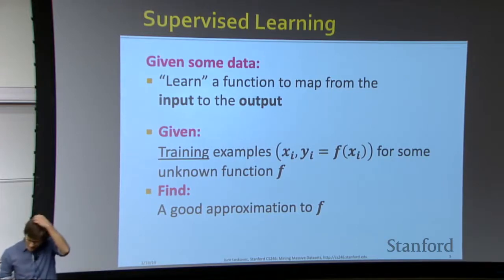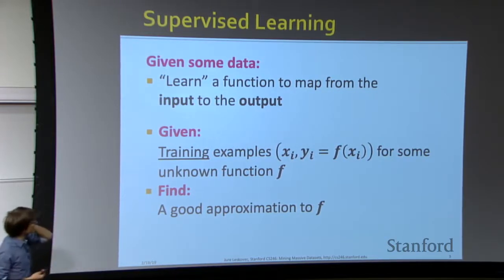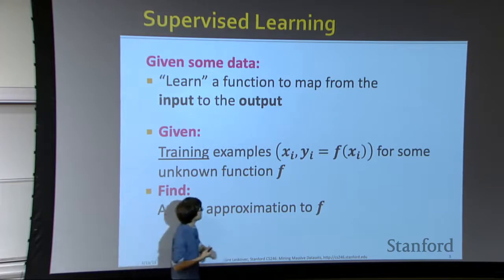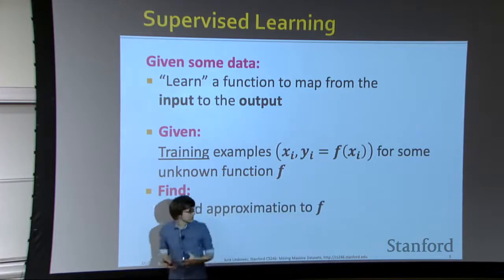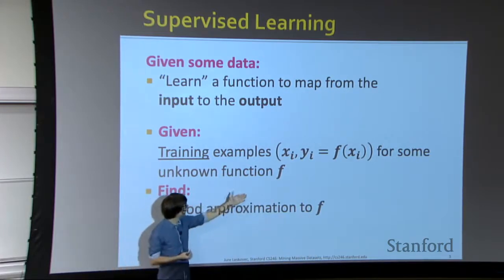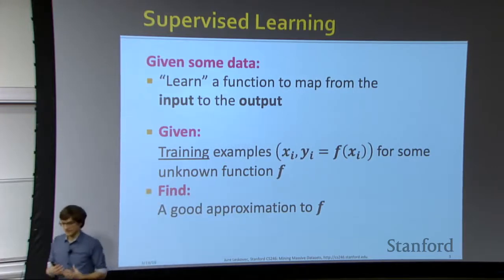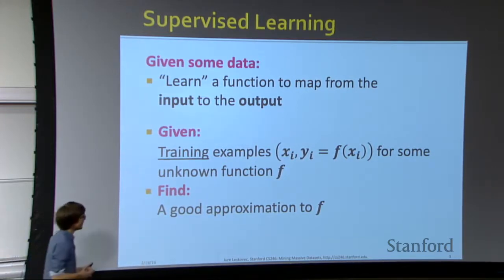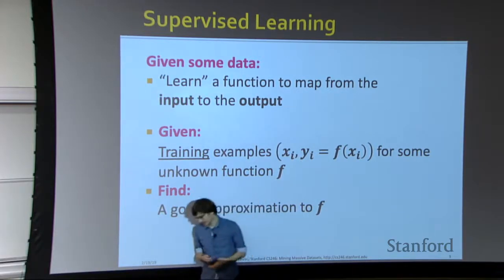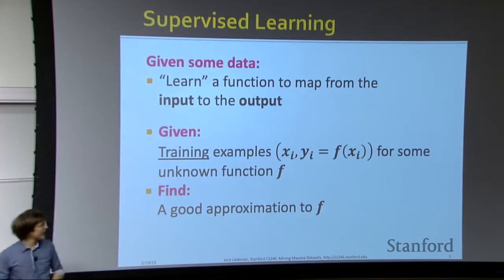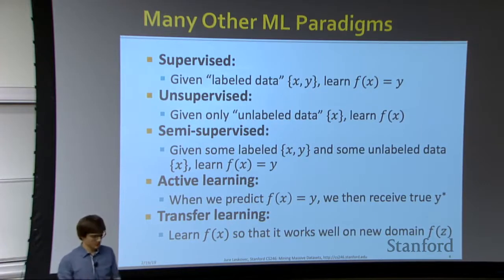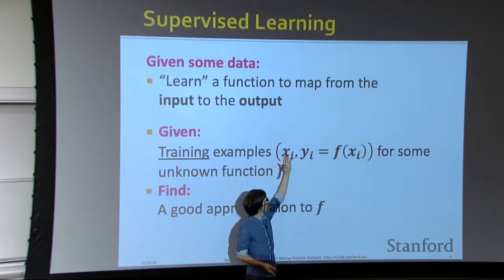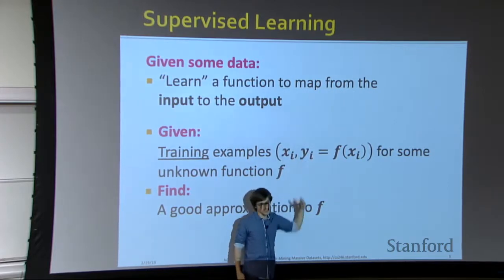What's the goal? At a high level, the idea is that you want to learn a function that maps the input to the output. That's all machine learning is about. So the idea is that we are given a set of training examples, some x, y, and this y is a function of x. And given these pairs x, y, I would like to learn or approximate the function f. That's essentially what we try to do, right? So given the x, I want to predict y. And this x can be a multidimensional vector of some features, and y can be some output variable. This is the most common form of learning, and it's called supervised learning. The reason is that for every x, we are given a supervised signal, y.